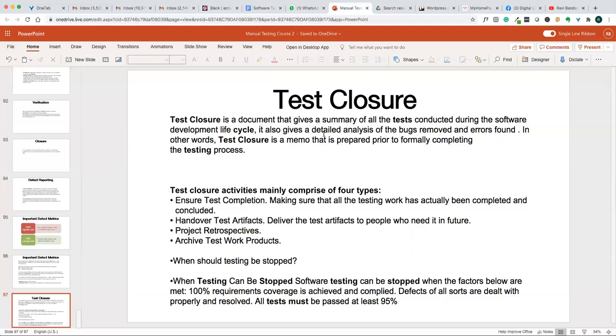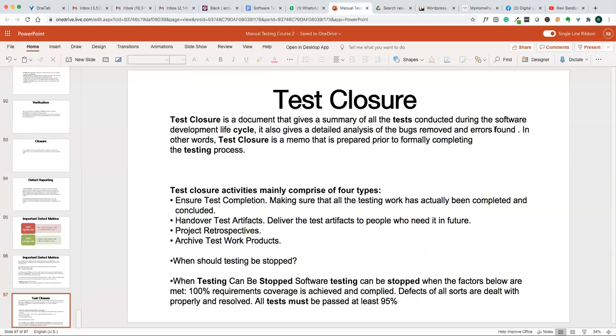It also gives a detailed analysis of bugs removed and errors found, right? We still want to track what bugs were fixed and what errors were found during the development or testing process. That will be helpful for future development cycles, right?